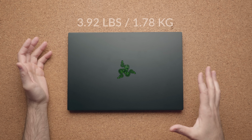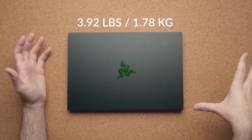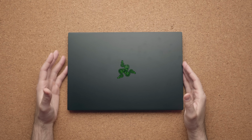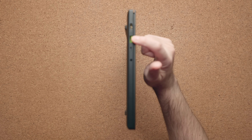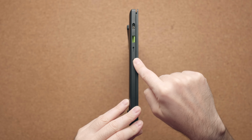It's still using a beautiful black anodized aluminum. It has that anti-fingerprint resistant coating. Yes, it still gets fingerprints, but it takes a bit longer to get super greasy instead of extra greasy without the coating. It has the same amount of ports, which on the left-hand side has a USB-A port. You have your Type-C port, and then an audio jack.